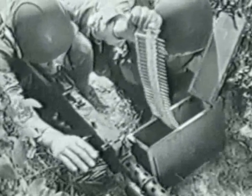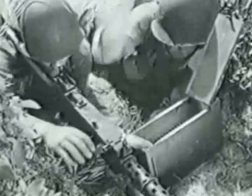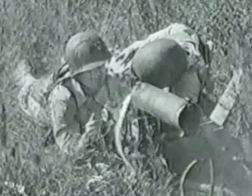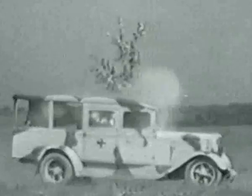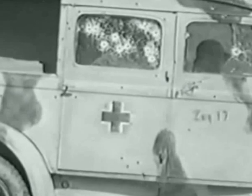That's still the same 30 caliber you've got socked away in your cartridge belt. Coming out of your M1, it's deadly, sure. But when it's pouring out of a machine gun, light or heavy, it can make a man look like a sieve in a matter of seconds. Machine guns can tackle all kinds of targets. For example, it's got plenty of pepper for a dish like this.